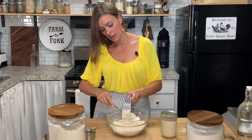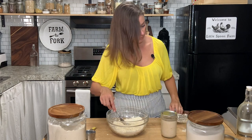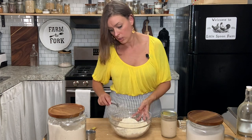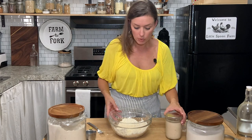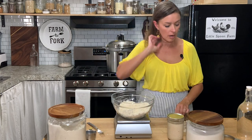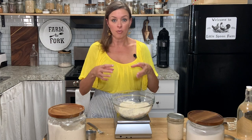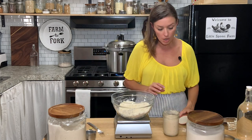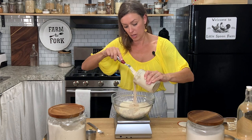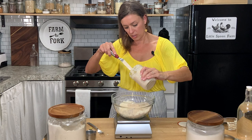Once this is all nice and you've got these really pretty big chunks of butter with the flour — you can see how that looks — this butter is still really cold because we haven't handled it very much. Now I need to get my scale back. This is kind of important because this is where the hydration of your starter comes in and why that's important, because this needs a certain amount of water. We don't want it to be too wet or too dry. So I measure out exactly a half a cup, which is 125 grams, of starter into the bowl.